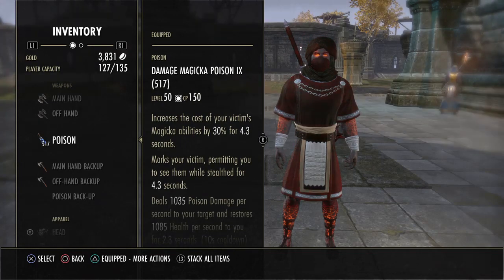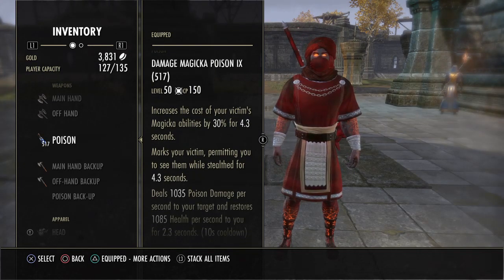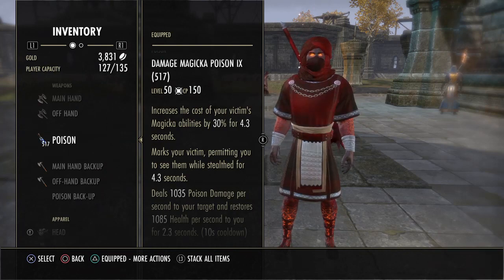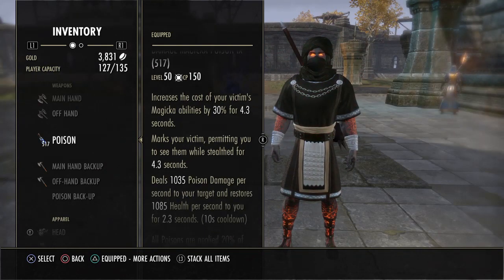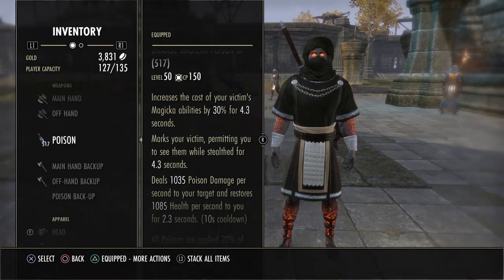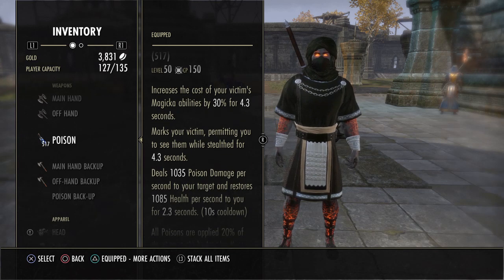Poisons I use is damage magical poisons. It increases the cost of your victim's magical abilities by 30% for 4.3 seconds. It doesn't matter if they're a stamina user or a magicka user, they're using magicka regardless. And this is going to prevent them from using them.